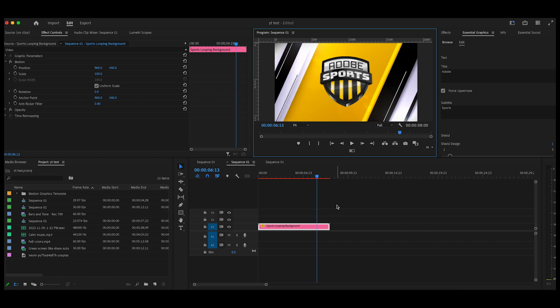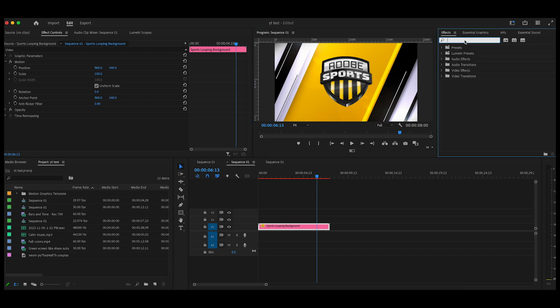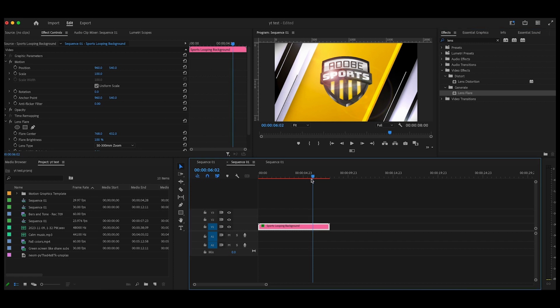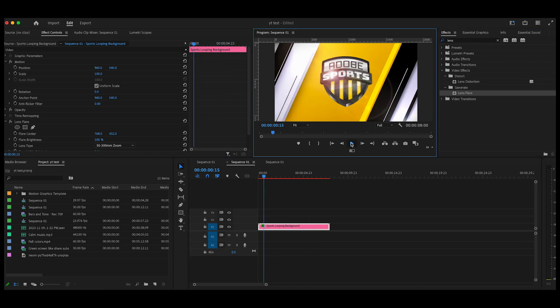So the first thing we do is go up to our effects, wherever you happen to have that. I have it up here on the right-hand side. Press Effects, and then in the search bar, type in Lens. When you type in Lens, it'll pop right up here at the bottom, and it says Lens Flare. So you grab that, left-click, drag it over to your timeline and let go, and as soon as you do that, you can see up here there's your lens flare. And if you press play, it's there the whole time, just sitting there.